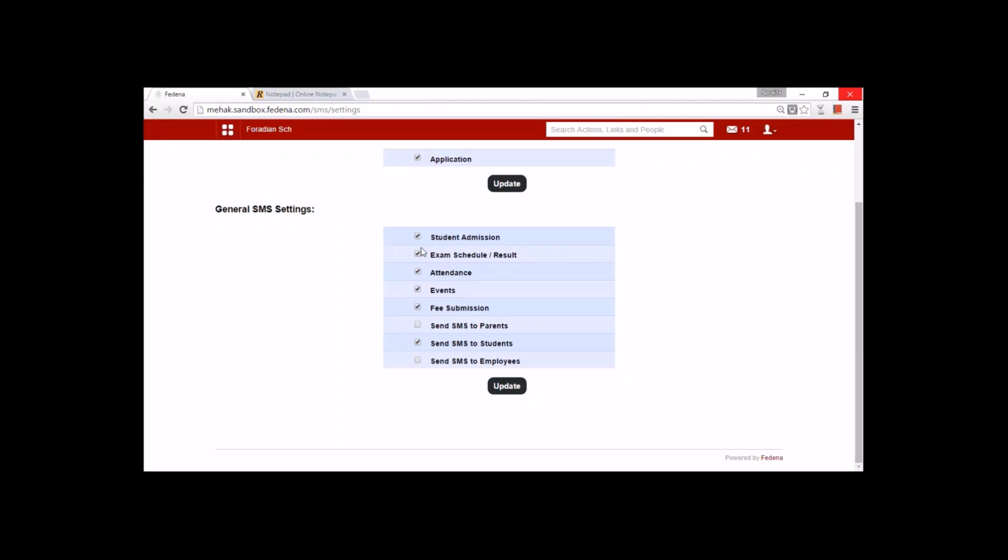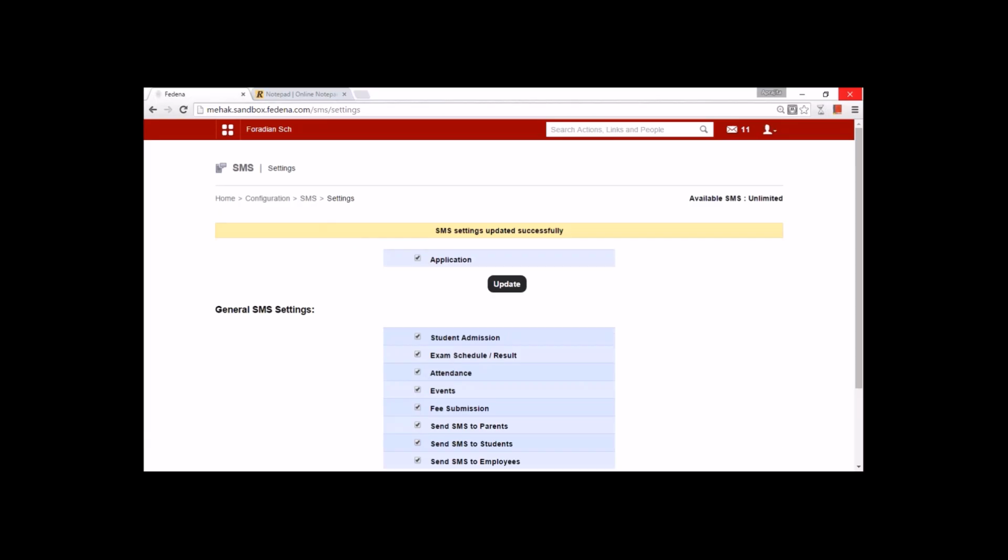And these automatic SMS is sent to the last 3 users. It means if you have checked this option, send SMS to parents, parents are going to get these SMSs. If you have checked the other option to students, students are going to get these SMSs and also employees. So you can control who will get automatic SMS by checking the last 3 options.